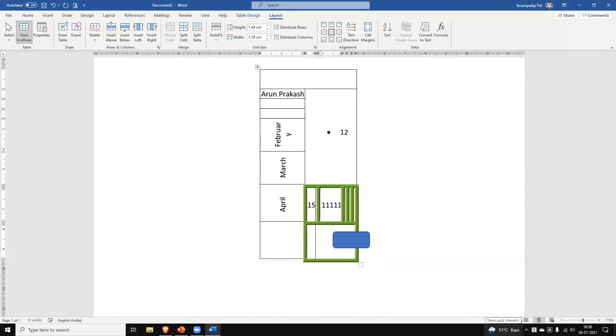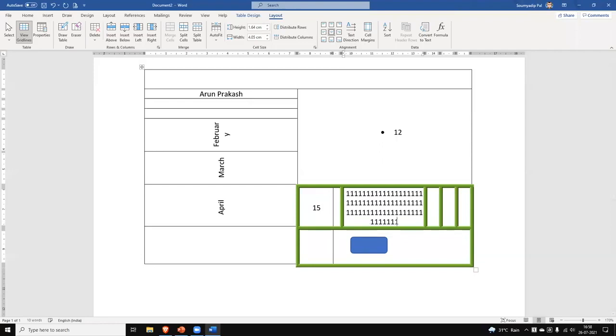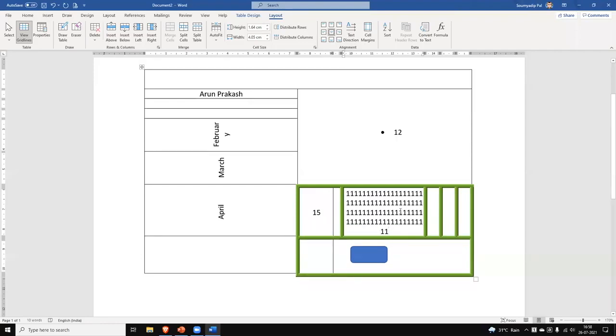So whatever is the longest content, or you can auto-fit it to the window. So that means the entire page is going to be used. So depending on how you want it, or you can just have a fixed width. Fixed width means no matter how much the content changes, you see the cell is not going to change. So the width is always fixed. It's not going to change at all. So each of these things are possible.